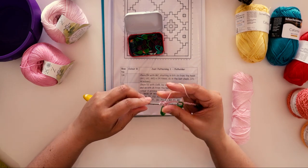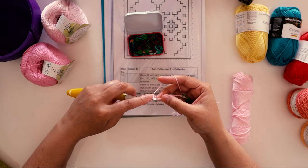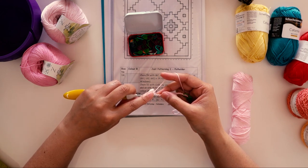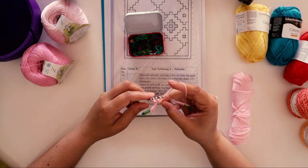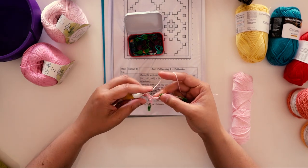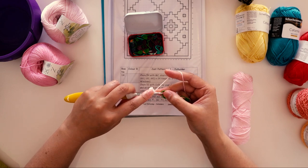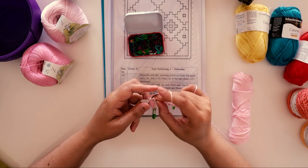Yarn over, skip a stitch, double crochet, chain one. Yarn over, skip a stitch, double crochet, chain one, skip a stitch, double crochet.